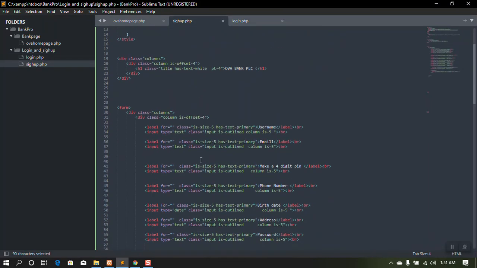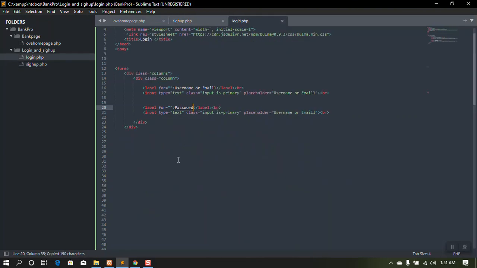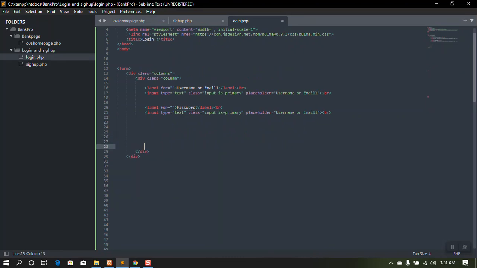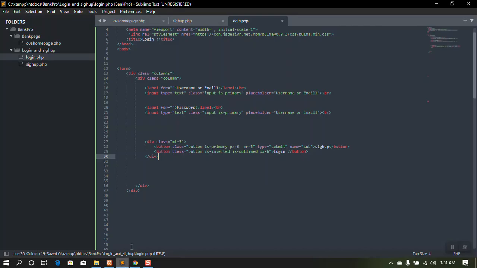So guys, let's copy what we have here in the sign up page. Let's copy the buttons there instead of typing all over again. Let's put it inside the columns there. Like that. Okay, you're good to go.